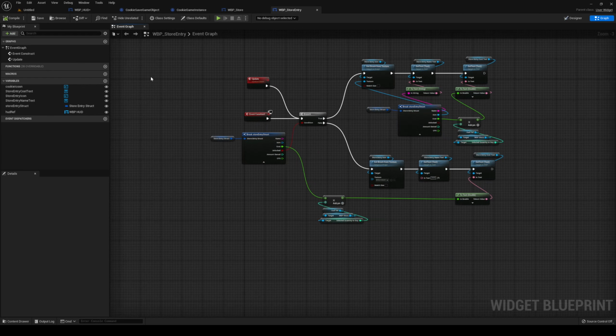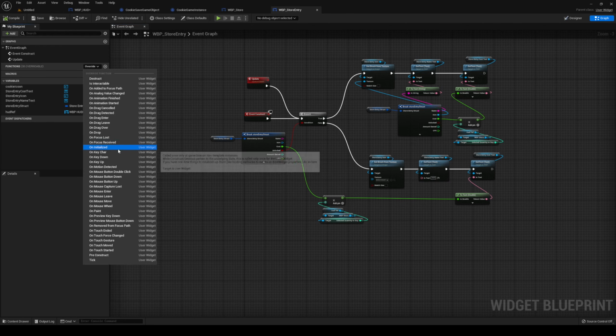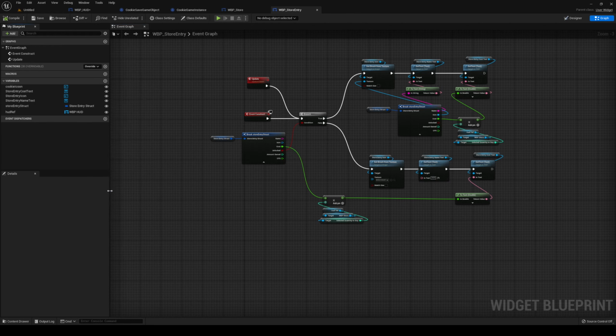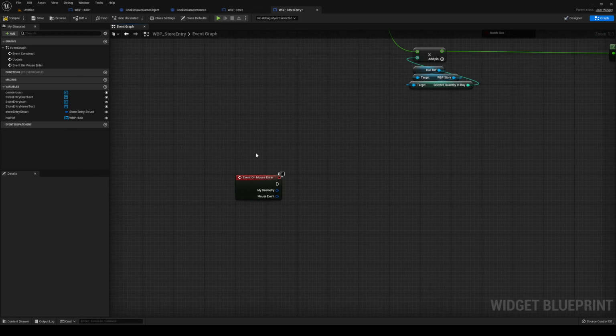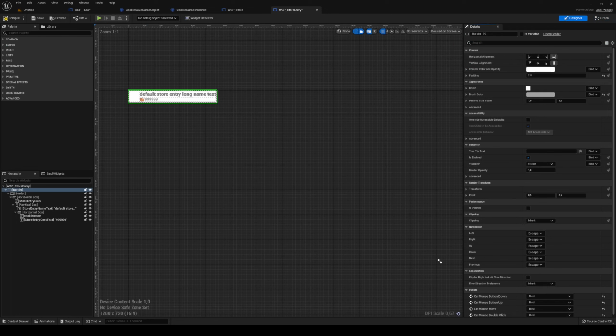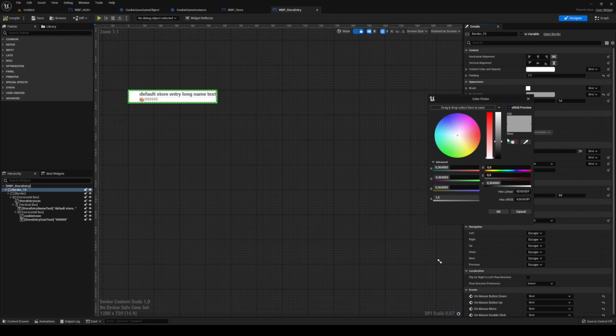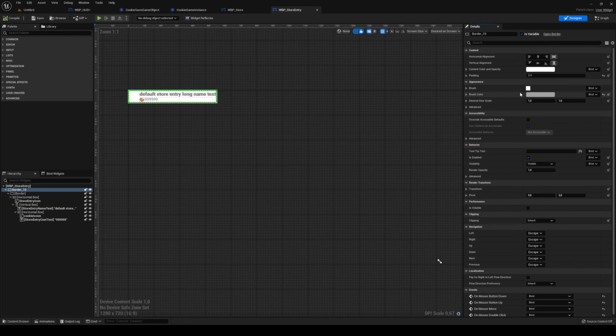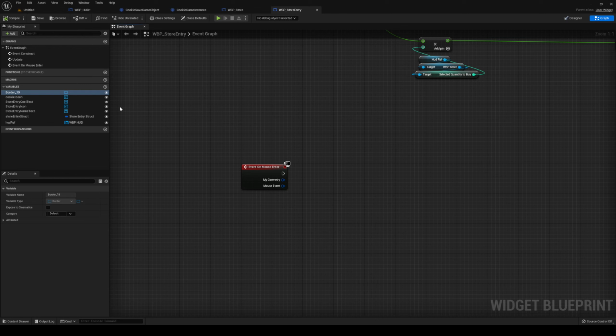Another thing that we're going to do is go to functions and override on mouse enter. We're going to get our border. So our border, we're going to make that variable. We're going to get this color, drop it up at the top, hit OK. We're going to go to the graph.